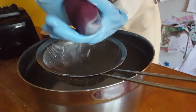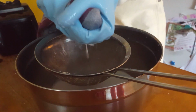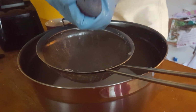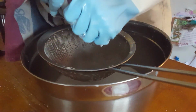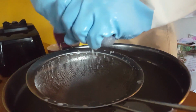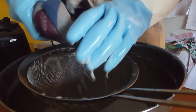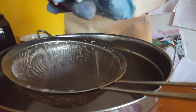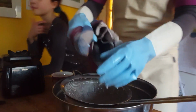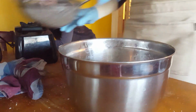Now what's even cooler, you guys, is I am going to put some of this in a cup to show you. But I am also going to put the rest in the fridge for about 5 hours. I'm going to cool it right down, and I'm going to show you the separation. It will actually separate into the fats on top and the milk at the bottom, just like cream and milk from a dairy cow. So you could actually whip and make coconut whipped cream from the cream just by ladling it off, and I will show you that. I will come back to this in about 5 hours and let it cool off in the fridge.